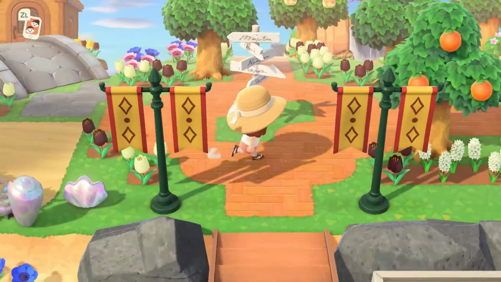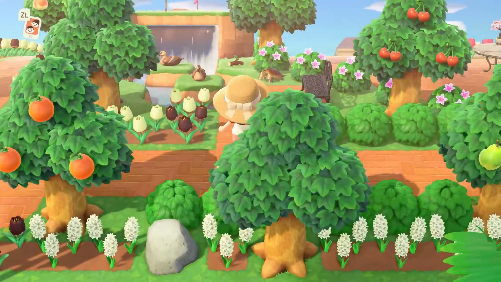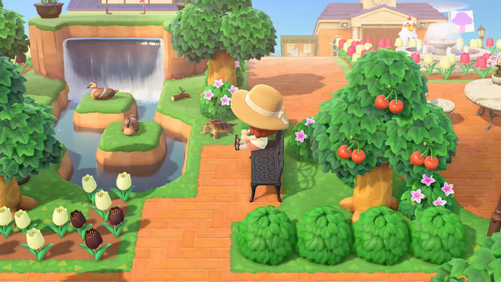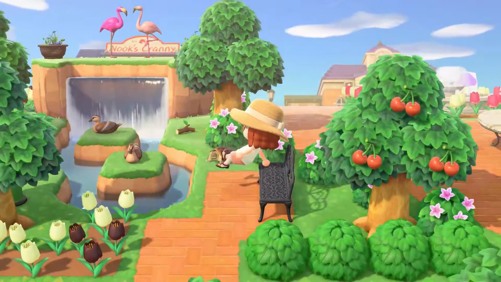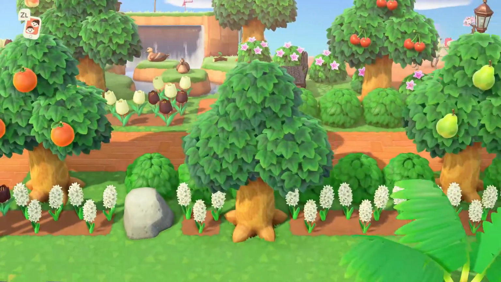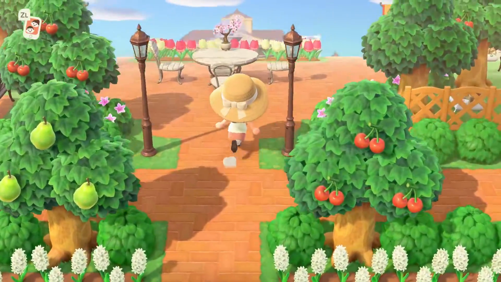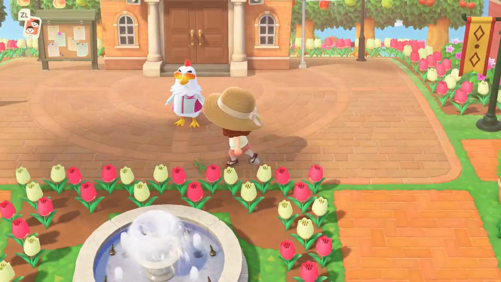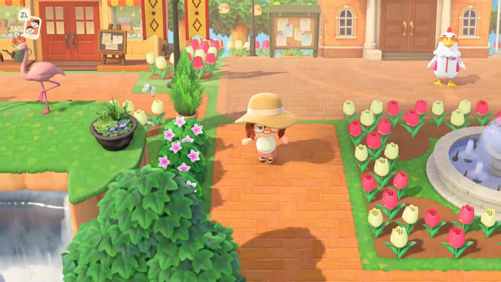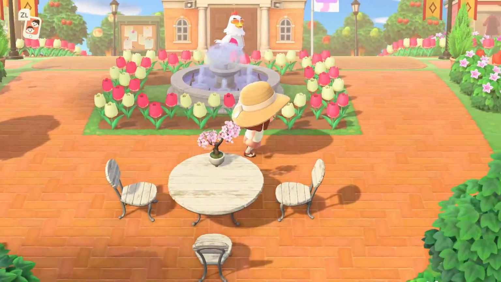Then as we come over here, we enter, like, a little nature preserve. This is where flamingos and duckies and turtles can gather. And then we go into town square, which is so fun, having all the little villagers gather here. We also have shopping.